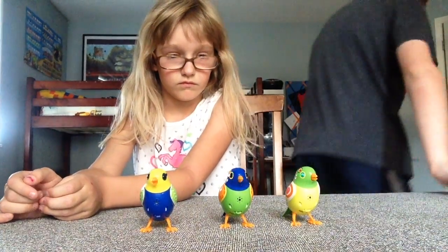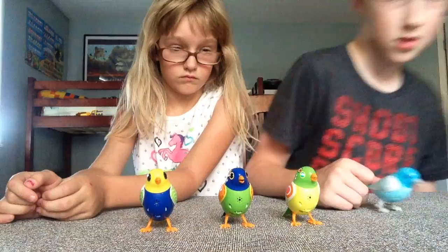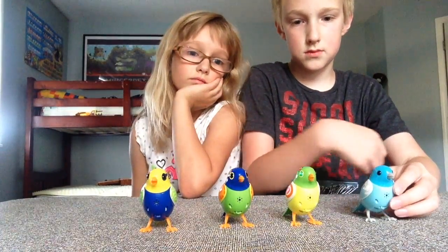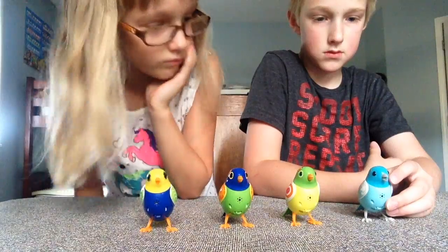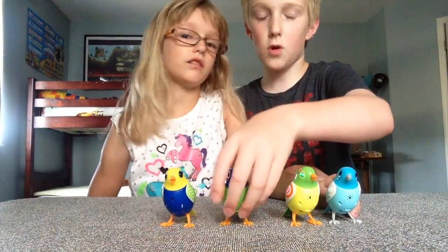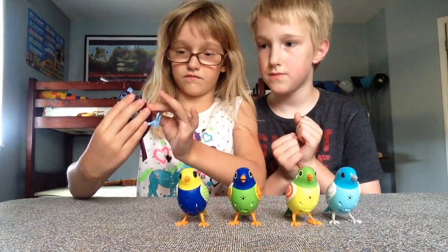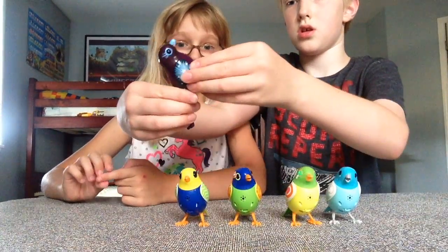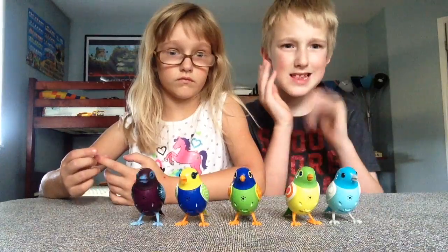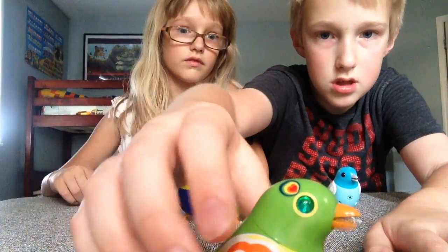Other DigiBirds come separately in a one pack. There's also the Firework DigiBirds — it's sort of rare but not all that rare. Once you've got them all they all sing together, and sometimes it gets kind of annoying. This is the bonus one that came with the set and it's got the glowing eyes, which is pretty cool.